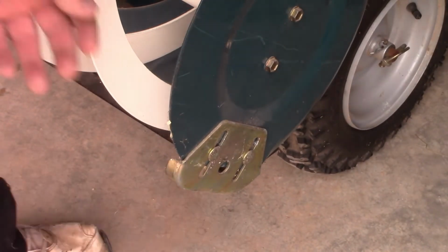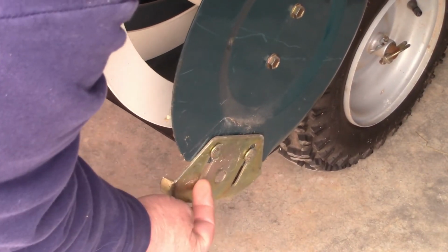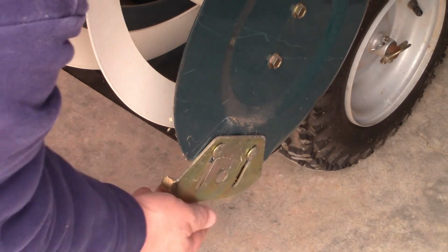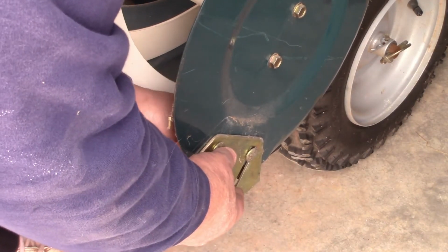All right, with these two screws loose, this foot is supposed to be able to slide up and down, okay? And you see there's a lot more give down here. It won't adjust because it bottoms out on here, as far as I can go, and it's out of adjustment. That's where they had it. So they had these on backwards. So what we need to do is change it around.